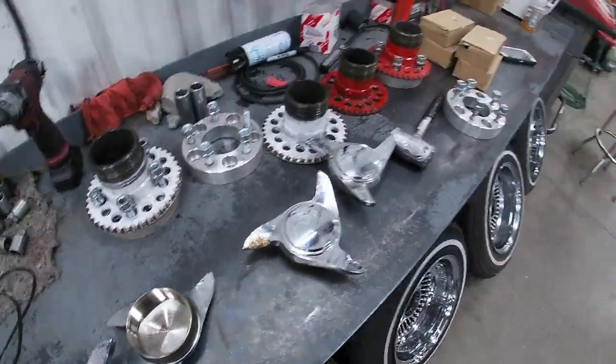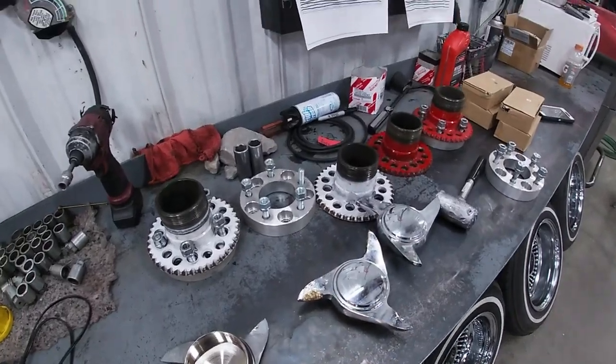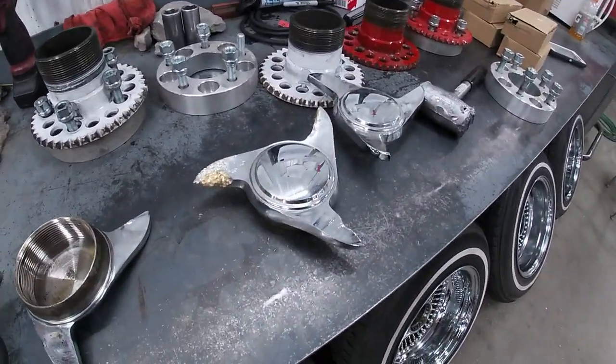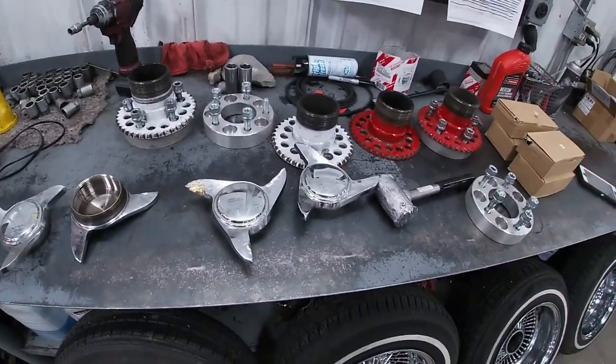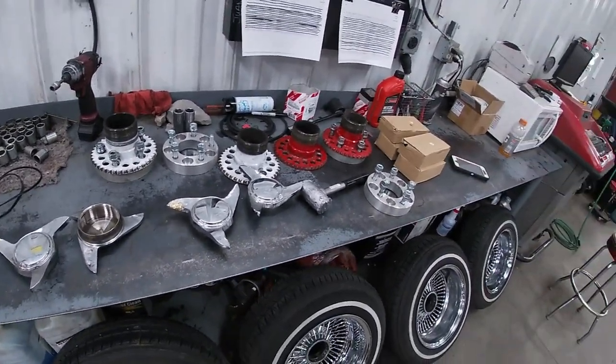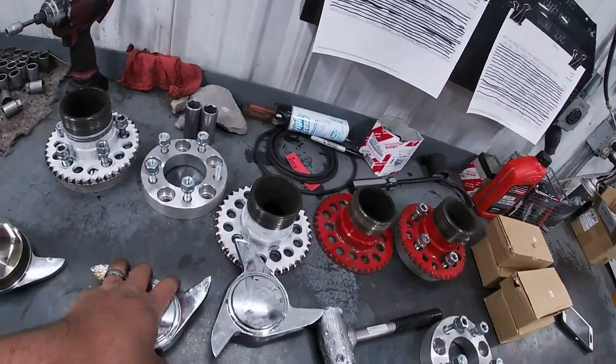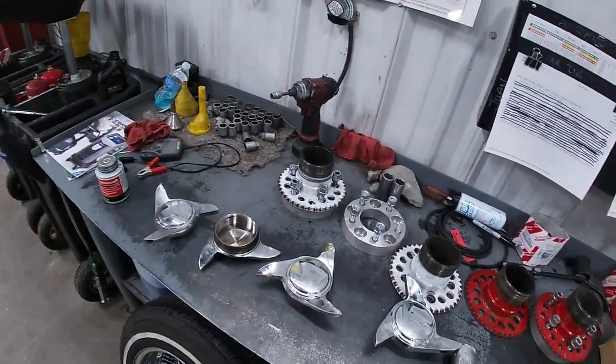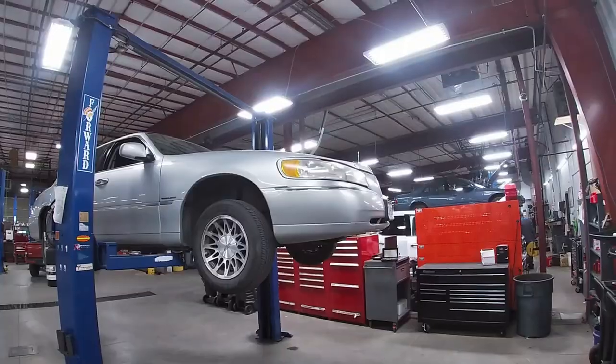Fortunately, I work in the shop, so I have access to air tools. I had to get my knockoffs off with an air hammer. So if you guys are on the street and you don't have air tools, make sure that when you put your spokes on, you have some anti-seize on it. Or else you're gonna go through the same problem that I did.